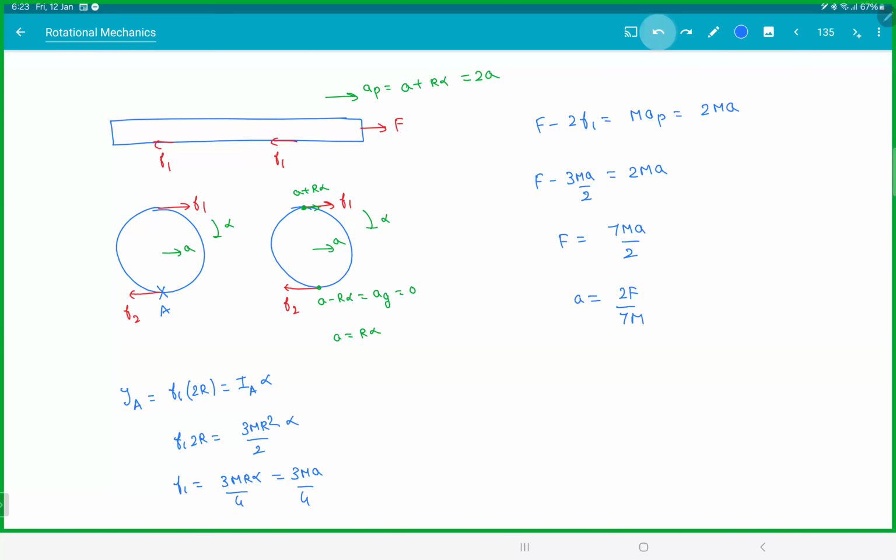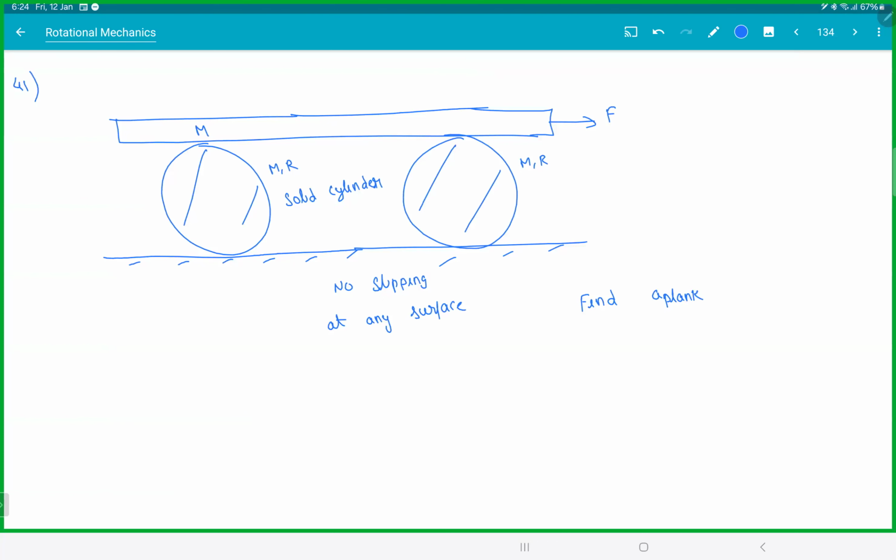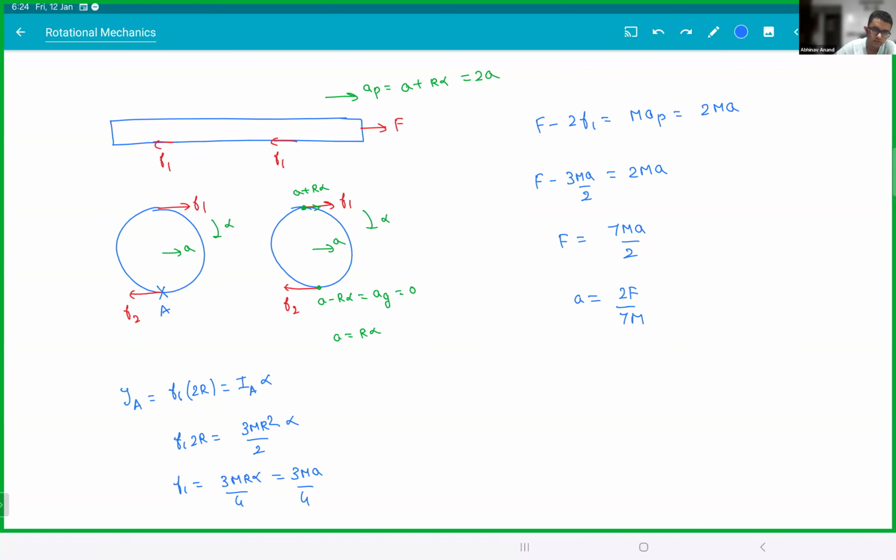Okay. What would happen if slipping is taking place? It is given no slipping. If they say slipping happens, then the question is easy, right? Done. F maximum, F maximum. The problem is you don't know the values, right? If it is slipping, then you're happy. F maximum. And what is F maximum? N1 plus N2 is mg, so N is mg by 2. So friction maximum is mu mg by 2. Done. Clear with this? Next one.